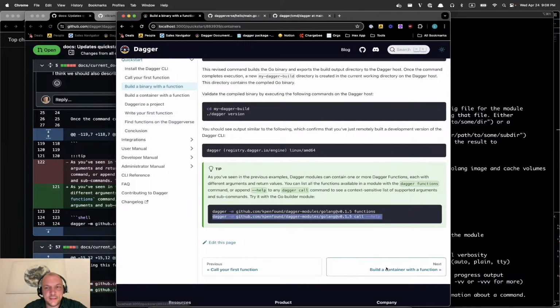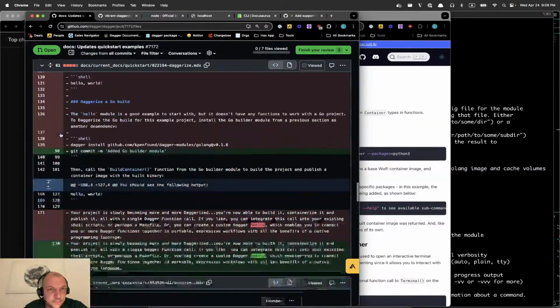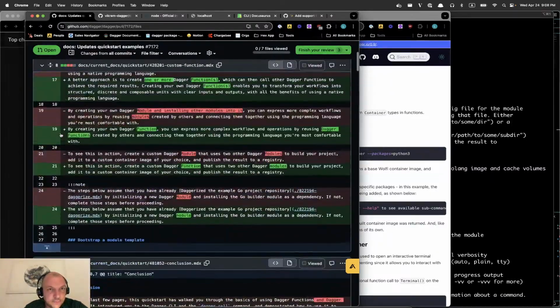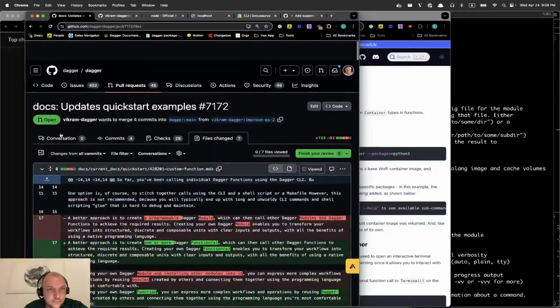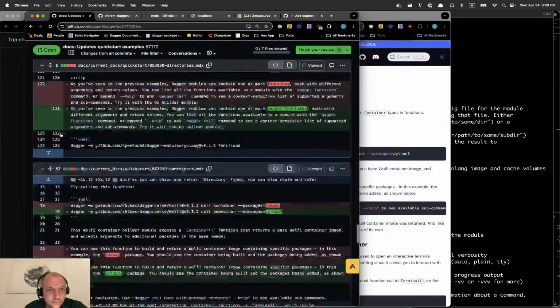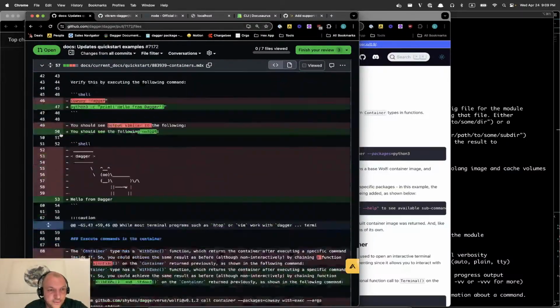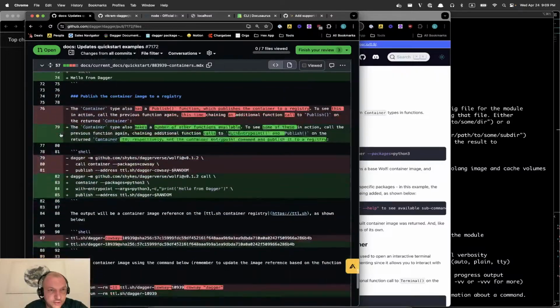Moving on to build a container with a function. This is called containers. This one had a few changes, so let's pay more attention to this.